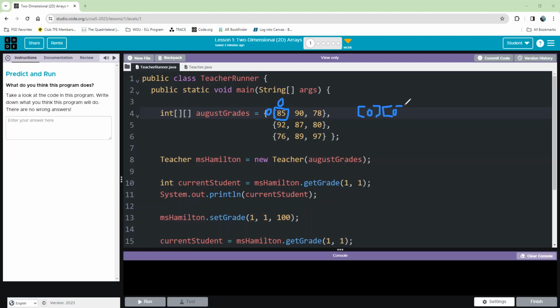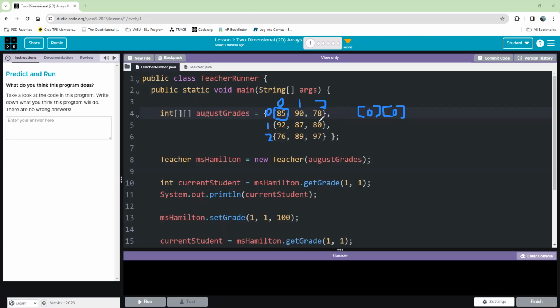When I call 0,0 like that, that's going to be equal to 85. We always number in Java from 0, so we'll do the same thing here. I can call out row 0, column 1, and that would be 90. That's the numbering convention we're going to remember when we do our two-dimensional arrays.